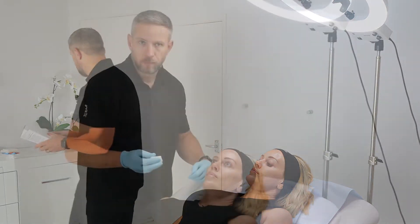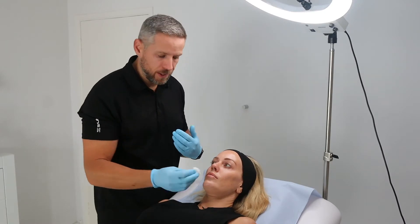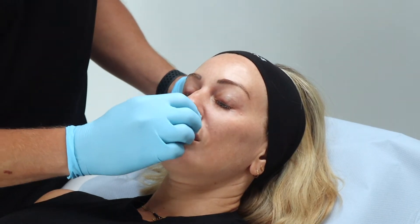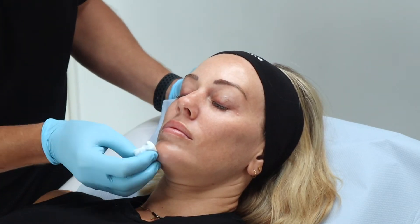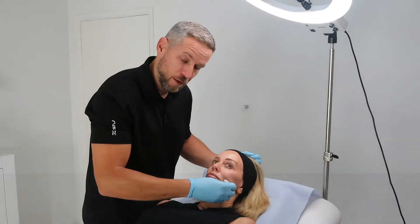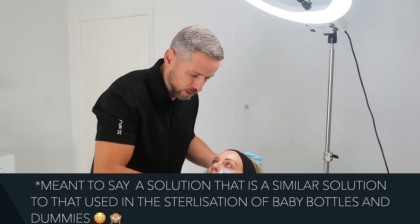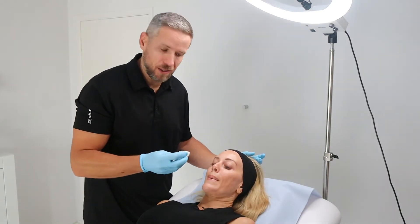Part of the process after we've put your numbing cream on is we obviously clean the skin. I'm just cleaning off the excess numbing cream that has been used on Emily's face, and then after this initial pre-clean I'll do a proper medical clean. The product we use is sodium hypochlorous, which is actually the same as baby sterilizing solution but made specifically for the skin — so it's a very nice gentle cleanser with no harsh alcohols or drying agents, which obviously lends itself to this treatment.